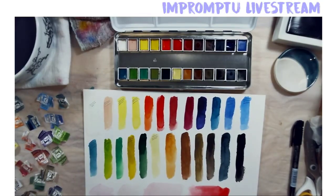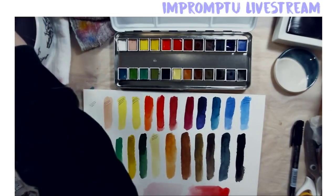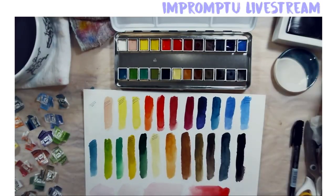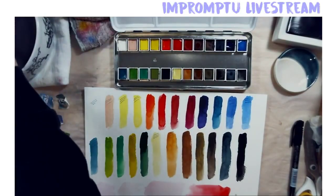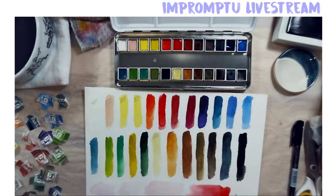Just want to see what it looks like if I mix this lemon yellow and the cobalt blue. Yeah, it's not a super vibrant green. So it's a really good thing that this set has so many nice greens, because it's kind of a tricky one to mix with these colors, perhaps. Like a super bright green. You can mix lovely muted greens, but a bright one is perhaps a bit more complex.